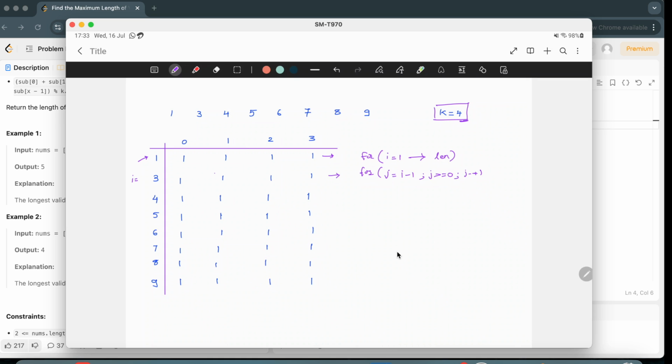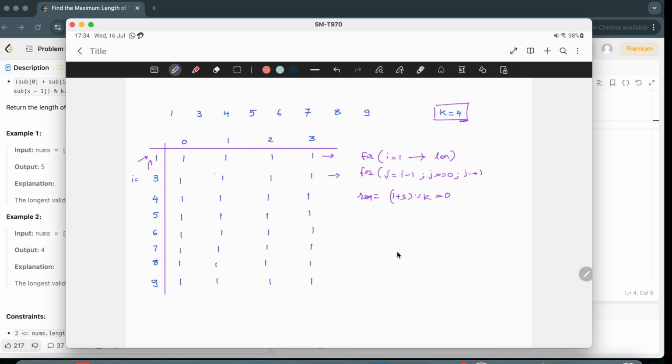So we created the first for loop starting from the first index, that is 3. i is currently pointing at 3, and the second for loop runs from the previous index all the way to 0. So the previous index is the 0th index. We will see 1 plus 3, modulo k, whatever remainder we get. Here the remainder is 0. So we got the remainder 0.